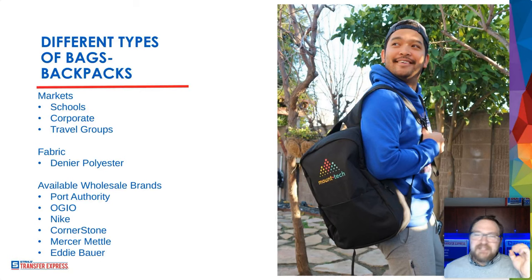But Nike makes awesome bags as well. Cornerstone is another fantastic one, a little bit more budget minded. Mercer and Metal is the high end brand, the same with Eddie Bauer. So when we talk about printing these properly, Nike, Mercer and Metal, Eddie Bauer, OGIO even, they are expensive blanks. And if you're operating on a thin profit margin, maybe with samples or a low quantity that you're trying to turn into more business, if you damage one of these bags, it could really eat into that profit margin. So testing and being sure that you can print on this specific bag without damaging it, or what pressure you need, is paramount.